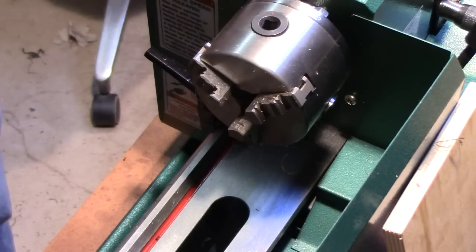Alright folks, so we're going to try to do a lathe video where I'm going to show you the basic drilling of a stem and the forming of the tenon of the stem. Now, it's a cold day here and I know my furnace is going to come on, but I'm also going to be running the lathe, which is going to be very noisy, so I'm just going to push through. I apologize for the background noise, but the best way to do this is just going to be to push through.